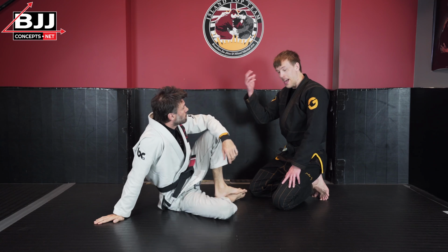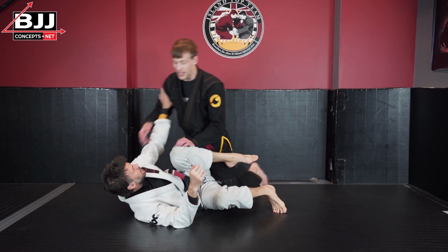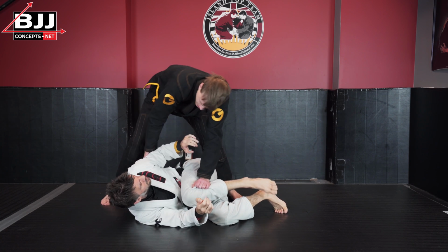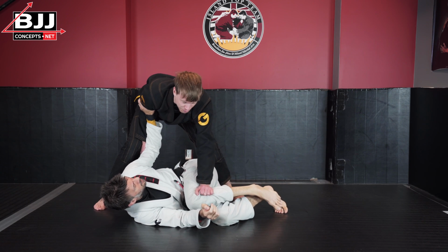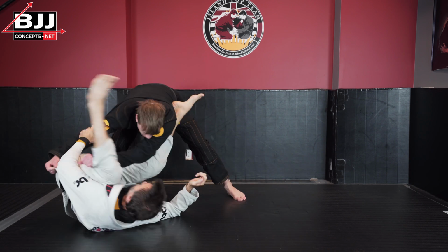Yeah. So now I've redirected his legs so far across that maybe Rob does not feel like he's going to be able to actually perform this. Maybe he's even in a situation where he's got that bicep frame here, and as he's trying to perform that high leg, he's like, it's not here. Rob has the ability to now perform that half Granby.